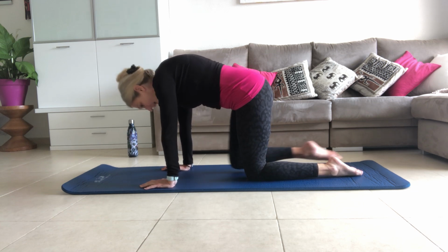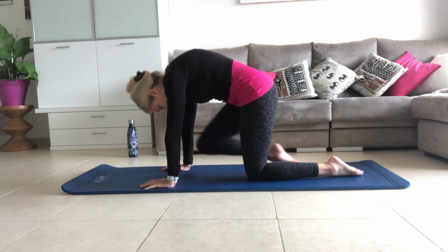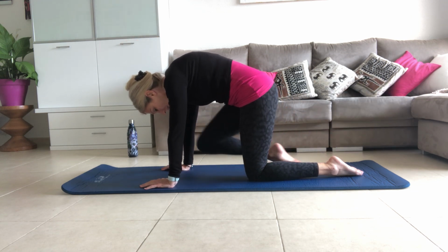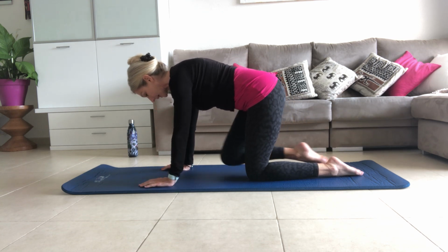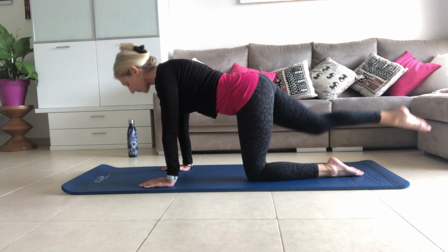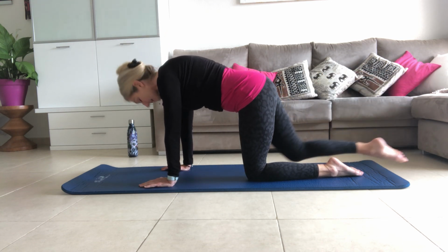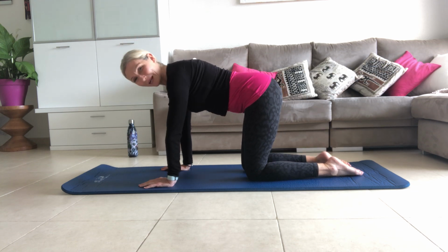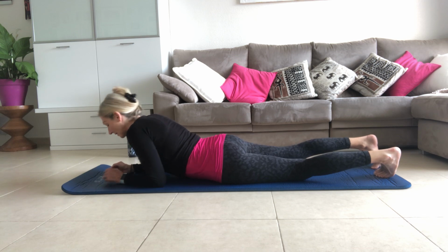Then you're going to swap and do exactly the same thing on the other side. Exhale and inhale to kick away. Exhale, pull up those abs. Inhale, look forwards, lifting the chin slightly as you extend through your cervical spine as well. Breathe out and in. Twice more. And in. And the last one. And in. And place the knee. You're then going to come straight down onto your front.